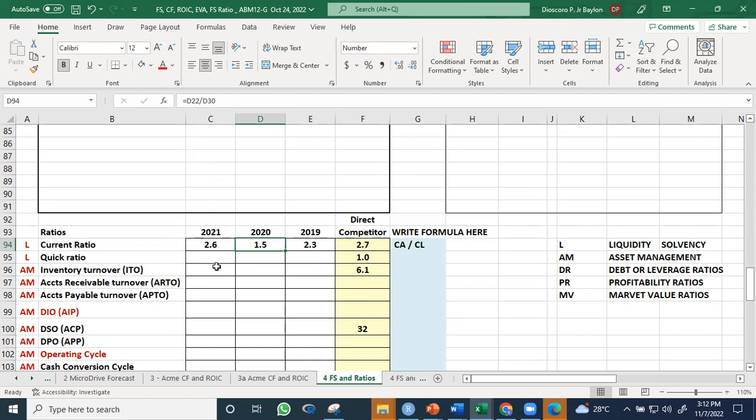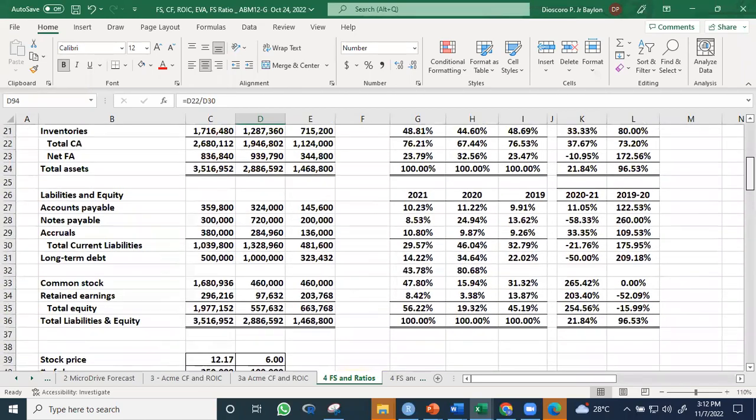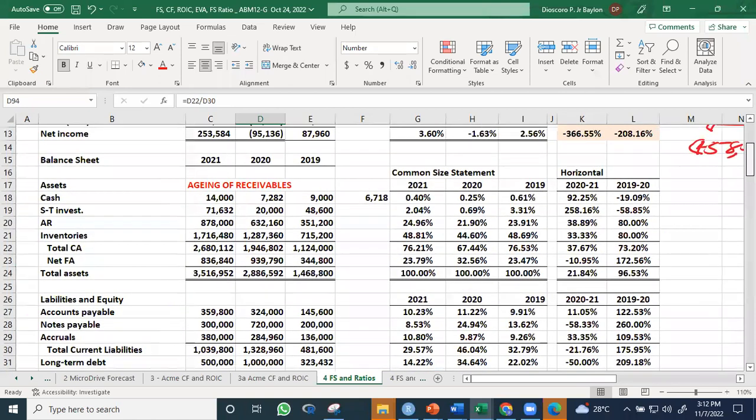Let me pause for a while. By the way, as a reminder, we should also look at the nature of the current assets, because we know that current assets are arranged in order of liquidity. So, for example, inventories is not the same as cash. What if 95% of these are obsolete items? They can no longer be sold, so they will just be written off. Right? So when that's written off, let's suppose all of this.